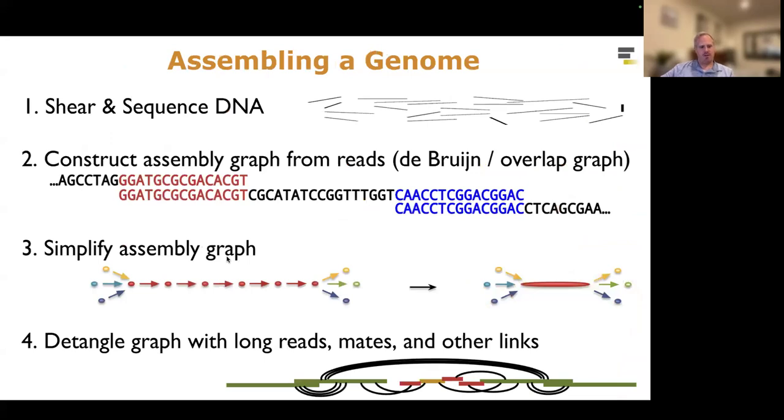Okay, so the process that we're going to follow to assemble a genome is very much what we just saw for that shredded book analogy. It starts with sequencing of the sample that you're interested in. You're not going to be able to sequence through an entire chromosome, so we're going to have to shear it, cut it up into small pieces, and sequence those pieces. Then we can assemble some sort of graph of all of those reads. We could build a de Bruijn graph, or we could build an overlap graph or related forms where we're just comparing the reads directly to themselves. Then we can simplify this graph and hopefully build up some long contigs that will be partial reconstructions of the chromosomes. And then hopefully we can bring other information to the table to detangle all these graphs and assemble linear chromosomes along the way.